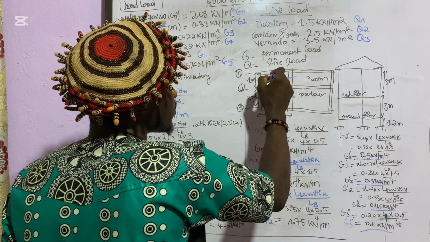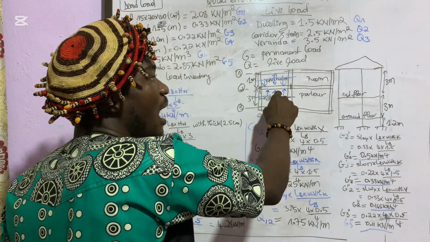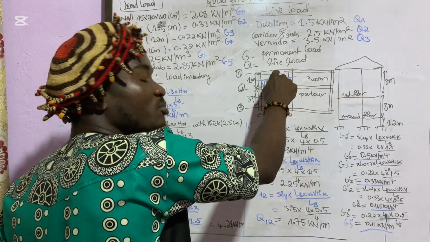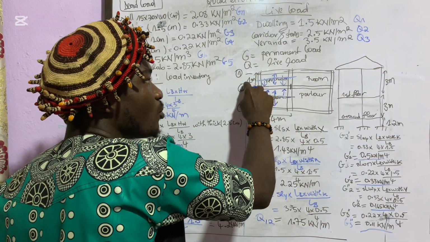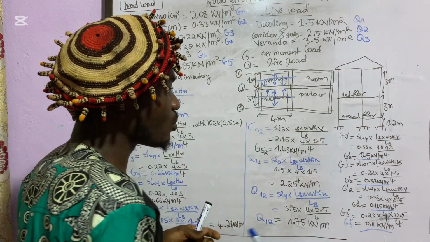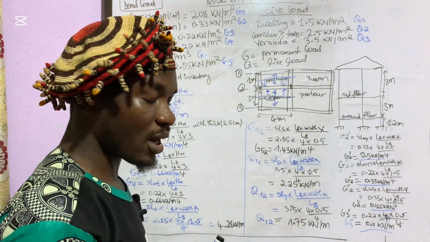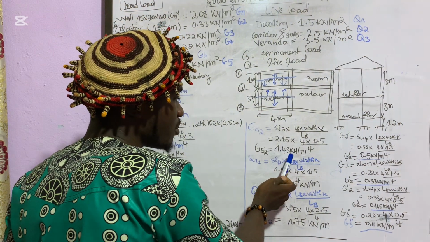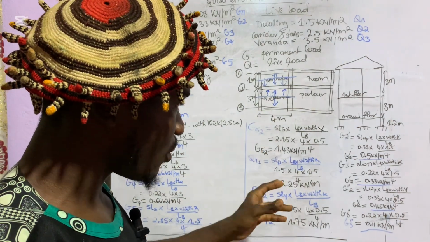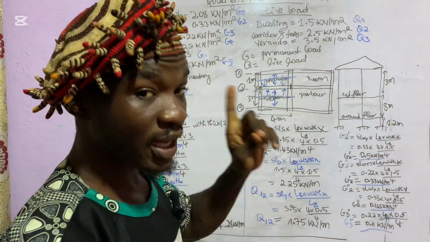We have half of this slab, half of the slab of the veranda, whose load is being carried: half of its load is carried by this beam 2, the other half is carried by this beam 1, okay. That's why we divide the width of the veranda by 2. That's why you are seeing 0.5 here, okay. So that's what represents the width of the veranda in this scenario. So you do the mathematics and you will see 1.43 kilonewton. Some values are slightly rounded up, okay. So 1.43 kilonewton per meter.